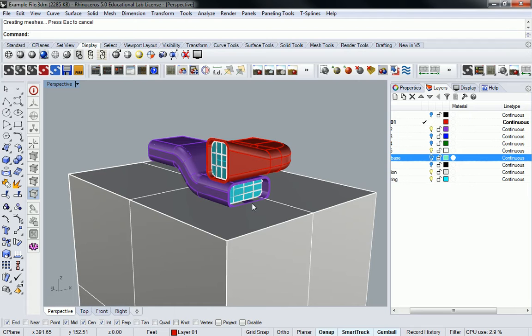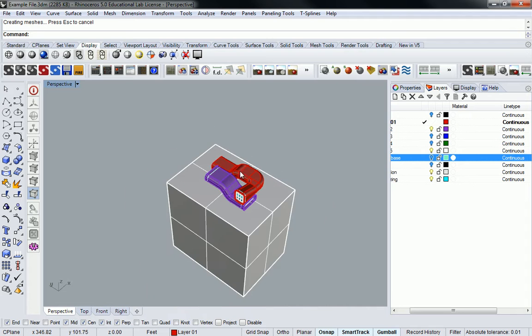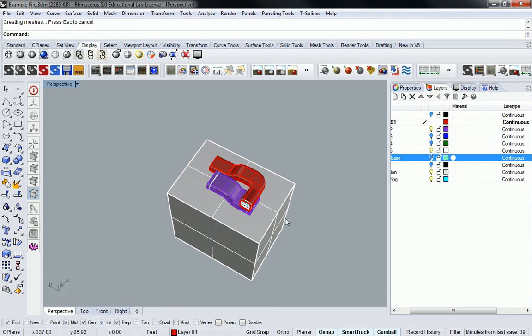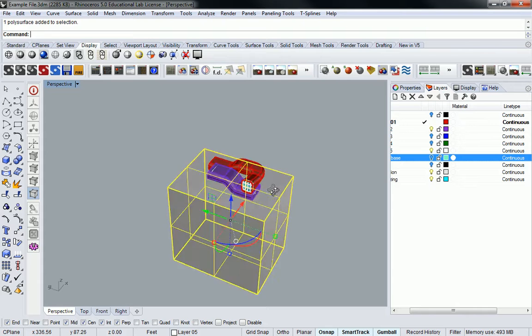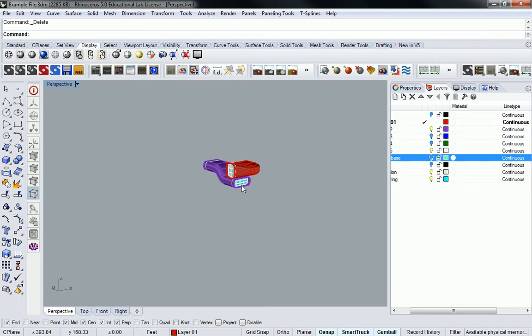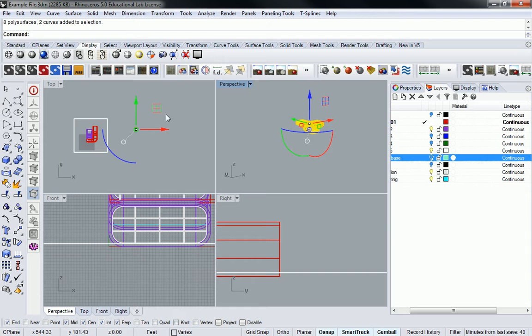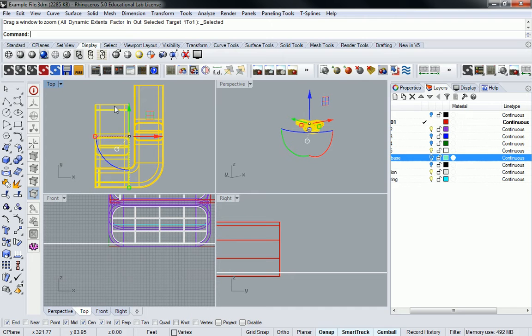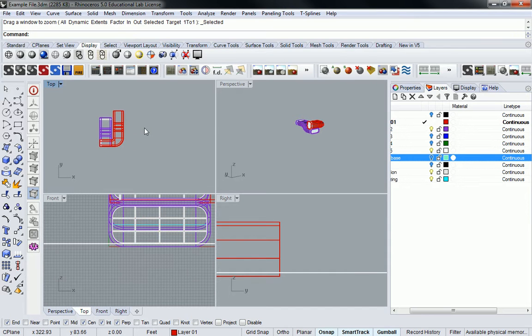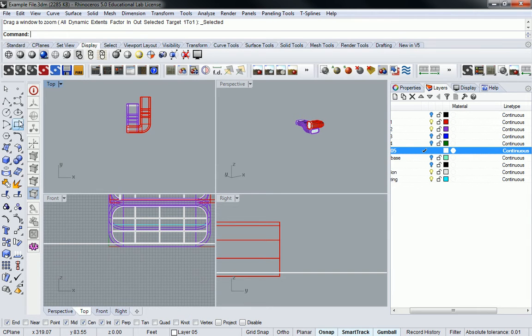So real quickly, I'm going to pause for just a moment for you to do the same. But while you're doing that, I'm going to show you sort of the easier way of doing it for someone who doesn't have it at all. So here is my model. I've basically placed it in space somewhere, and all I have to do is just go into the top view with this, and if you can't find it in the top view, just select it in perspective and type ZS over here in top, and it'll bring you there. What I would suggest is just go in the top on whatever layer you're going to build it, and then you can just approximate and go from corner to corner.